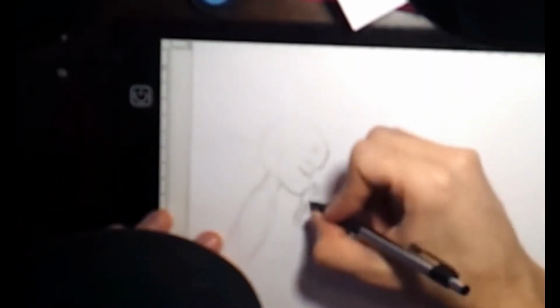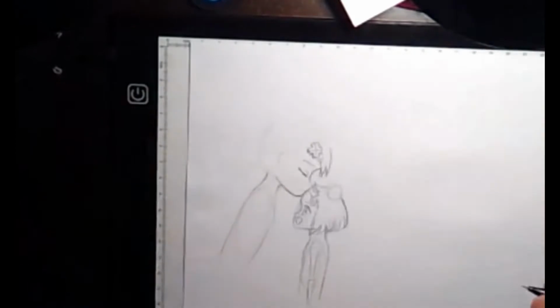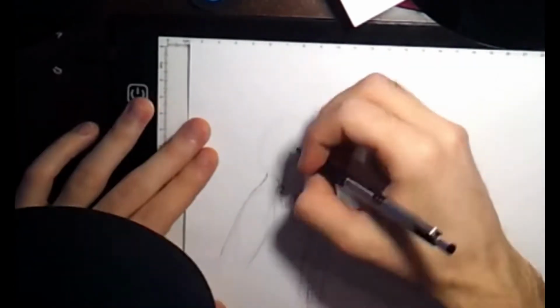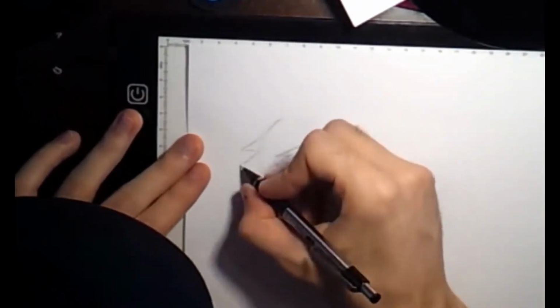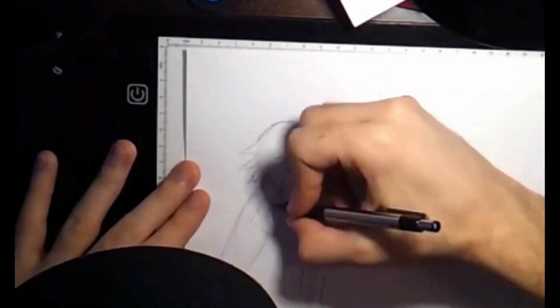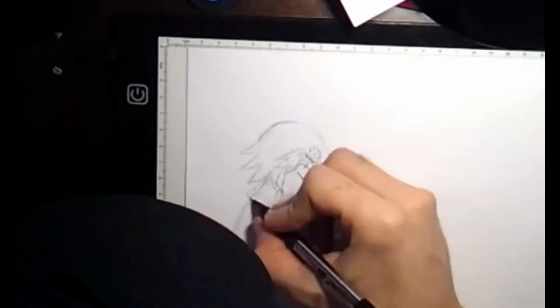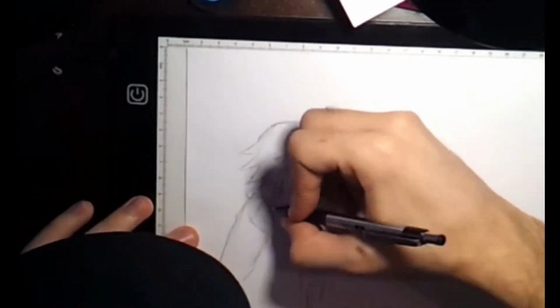The reason this is so difficult is because I don't typically draw in profile. So we can see here I'm struggling a little bit to get the divot for the eye. Usually I do like a 3/4 or at most maybe a 1/8 turn towards the camera. But doing a pure profile view is not something that I do very often. So I kind of struggle, and it's good.